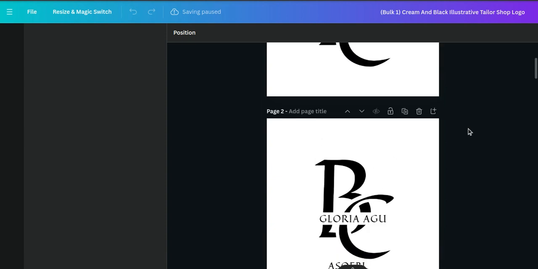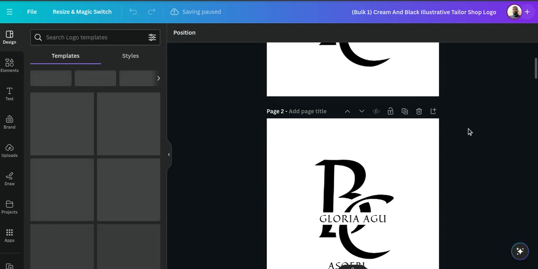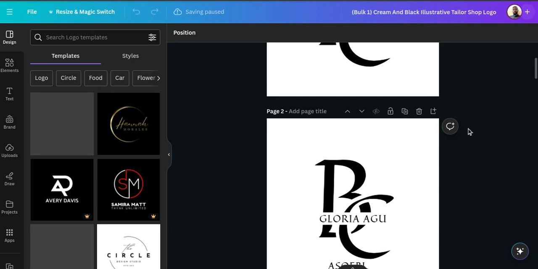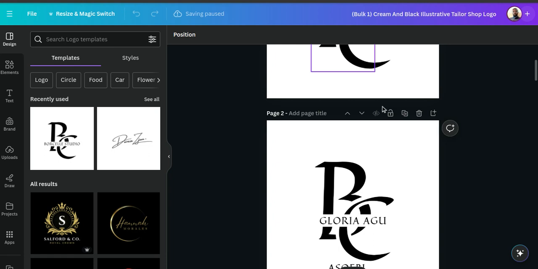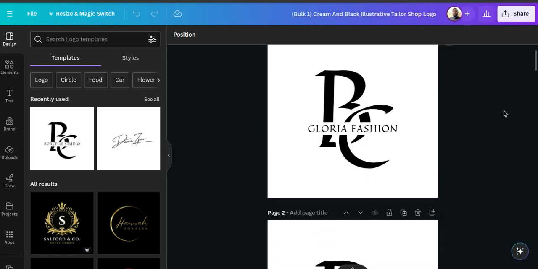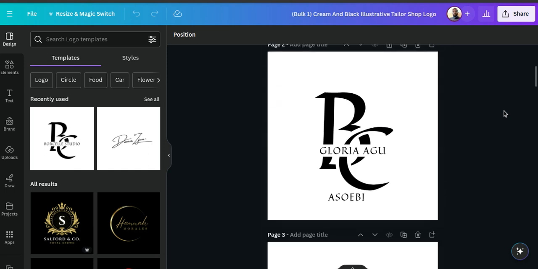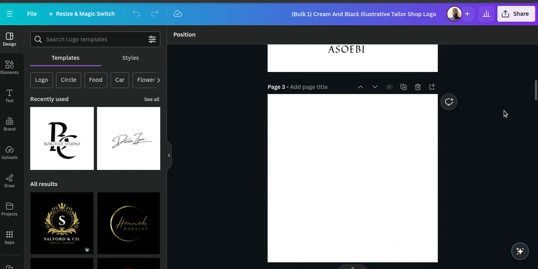now it is generating. I did not touch the screen. All I need to do is just wait, and your level of waiting depends on your network. Okay, now let me share this tab instead. Sorry, it's open now. Good. Now we have Gloria Fashion, we have Gloria Ashoebi. Okay, now let's wait for this to load up.